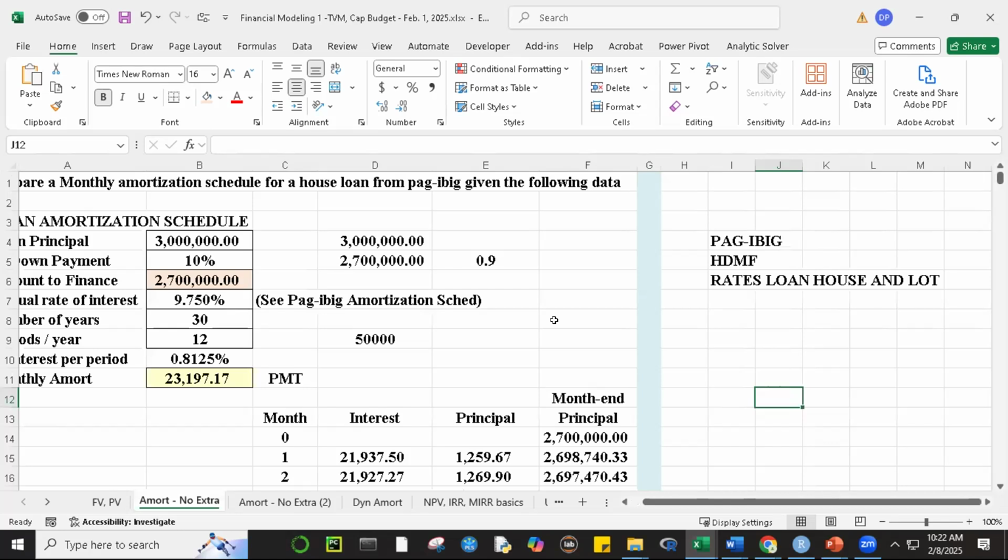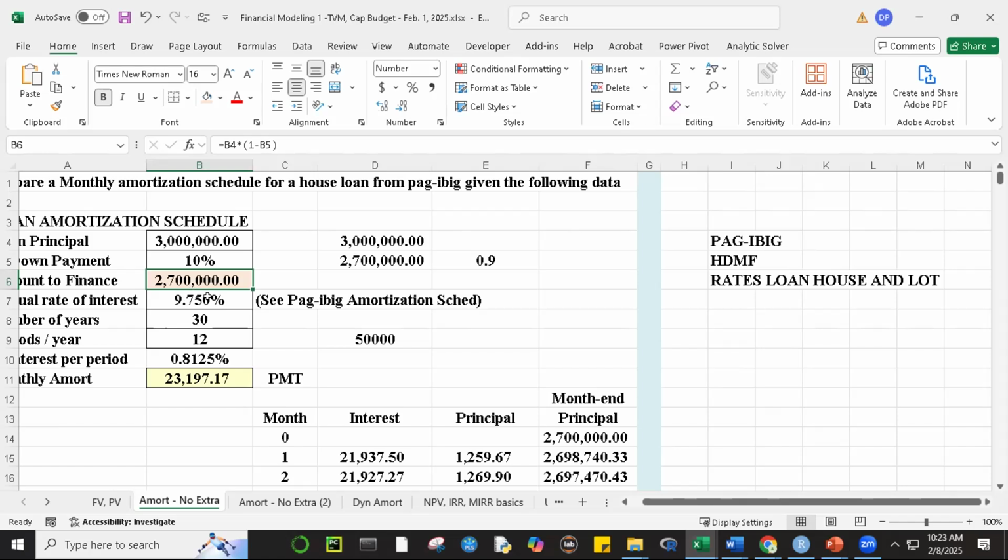Any questions, class? So you can see what we were able to accomplish. Number one, we were able to create an amortization table. Based on the amortization table, of course you have to know the amount to be financed. It will really depend on what you're borrowing. Usually, if the value is a certain amount, you cannot really loan the whole amount. You have to have an equity or a down payment for that. So what will be financed will be the balance.